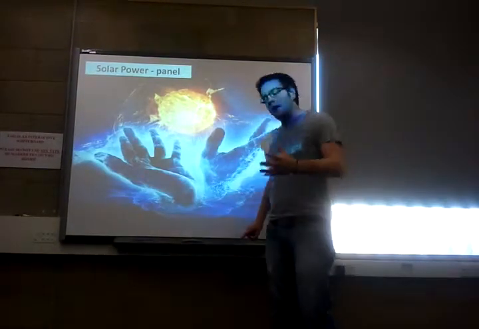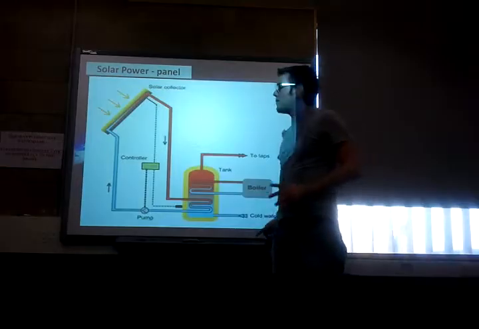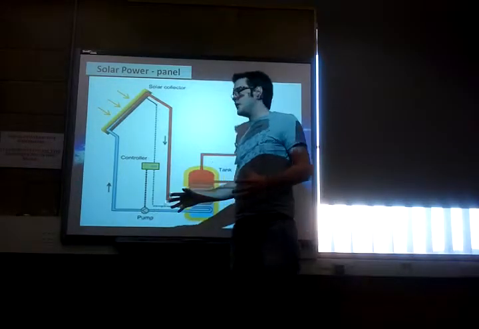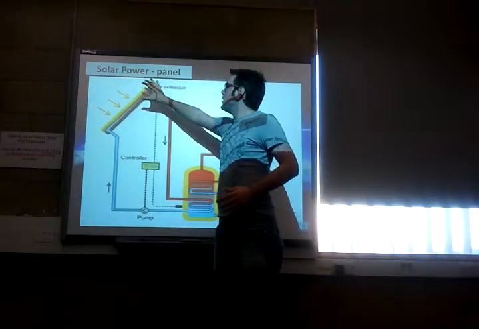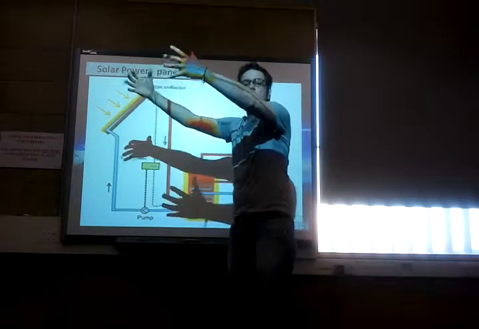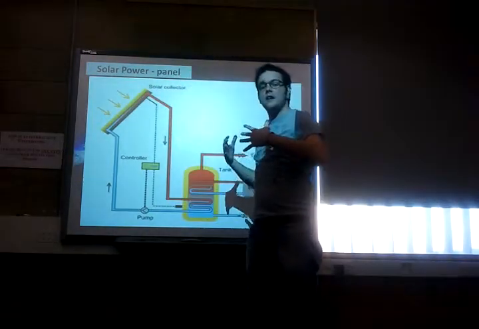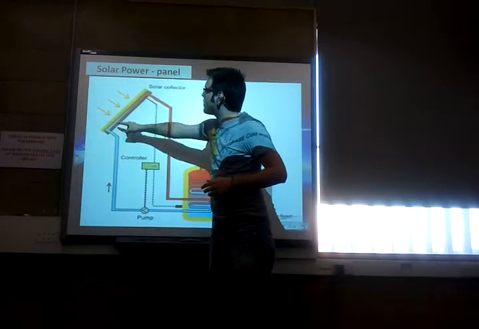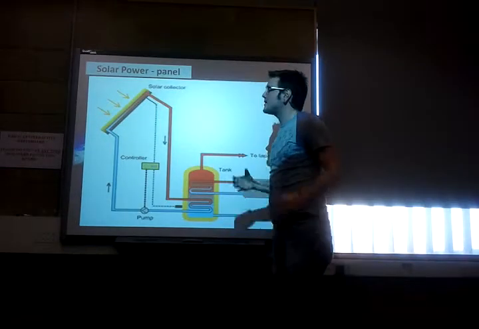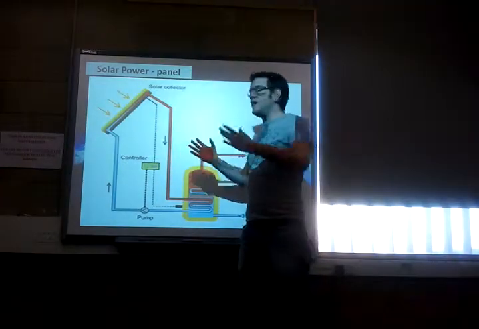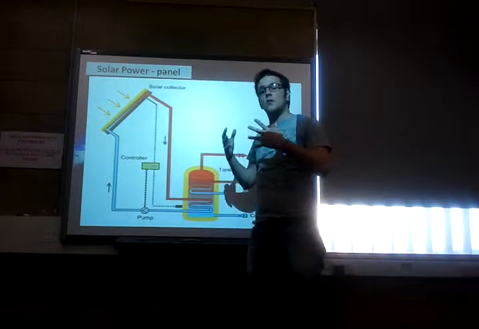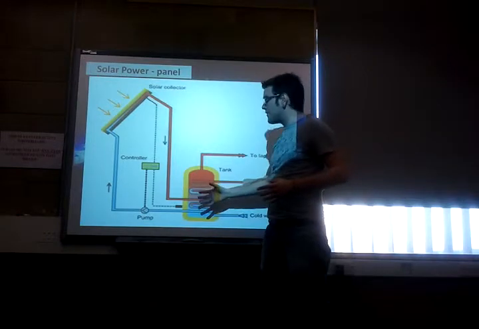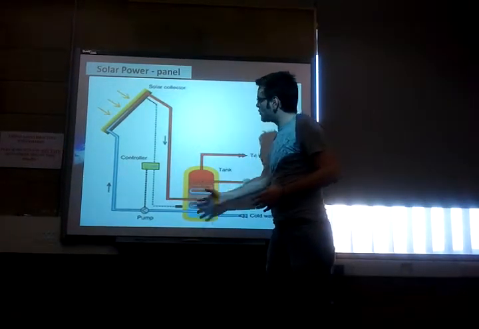What's our other one? Our other one is the solar panel. Now this is actually completely different. This is actually nothing to do with electricity. This is all about heating water. So what we have here is our solar panel up in our top left corner, and this is absorbing the light and the thermal radiation from the sun. Now there's a pump here, with a system of cold water going up and running behind our solar panel. As that thermal energy hits our solar panel, it's transferred into the water and heats our water up. As that water moves round, again from convection, the hot water can be used.